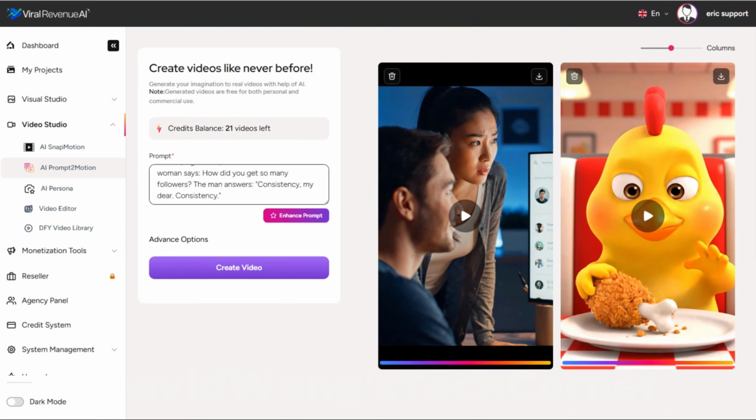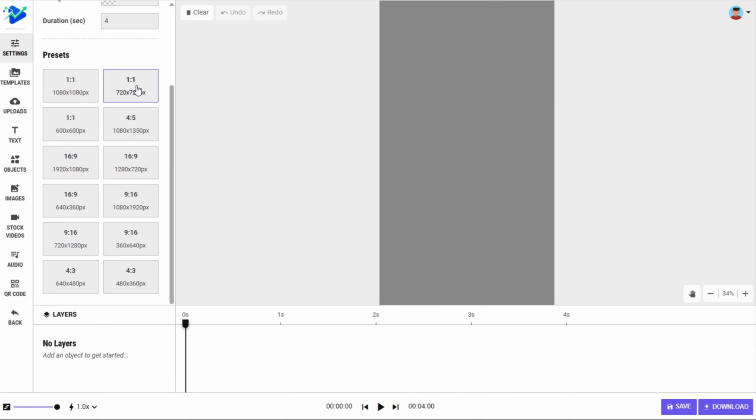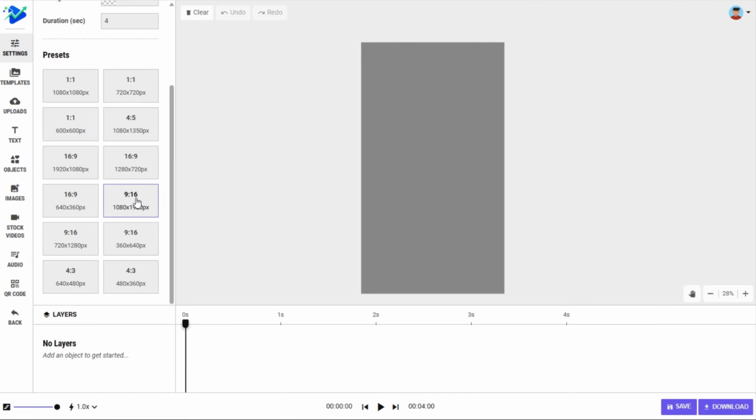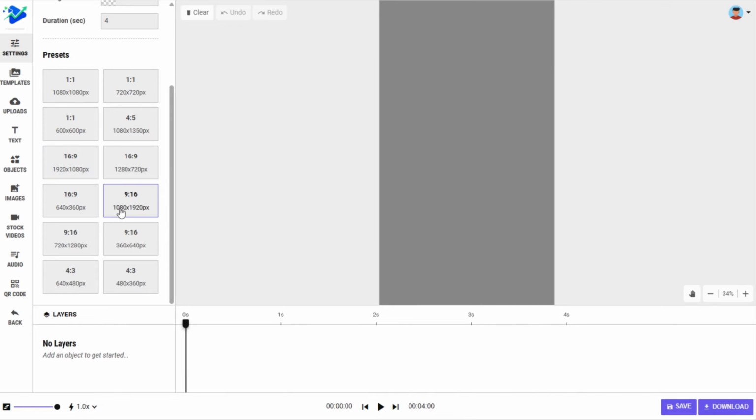Moving on down, the AI persona tool is a pro feature. We'll skip that for the moment and go to the video editor. We have quite a few presets that you can use for your video size. We can go square, vertical, or horizontal. As of the time that I'm recording this demo, the absolute go-to size for social media right now is 9:16, so 1080 wide by 1920 tall. But as you can see, we can easily select various sizes and ratios.